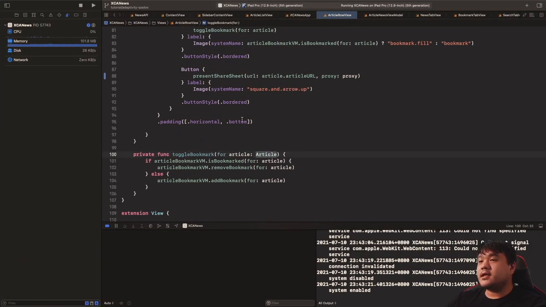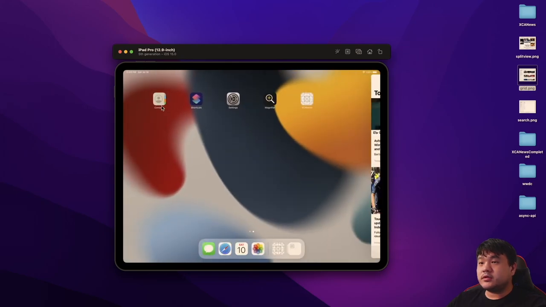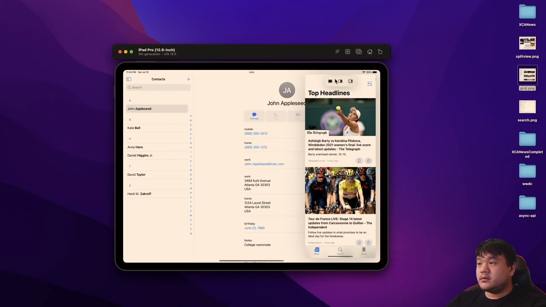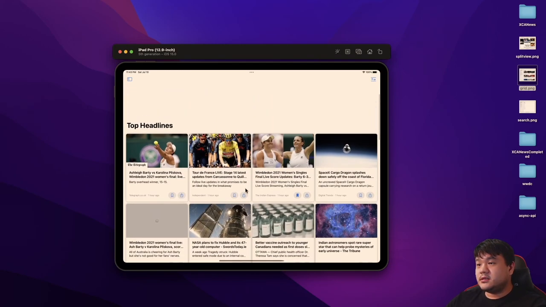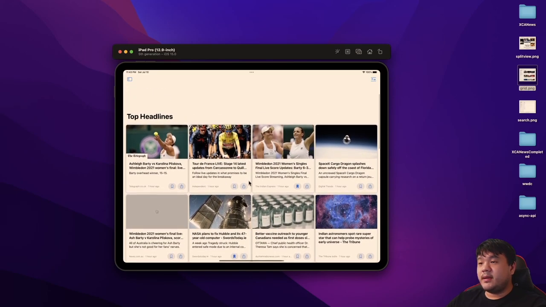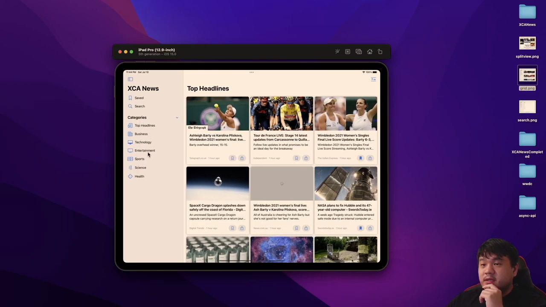So for this next task, as you remember before in the previous video, we implemented pull to refresh mechanism here in our list. But now when we are using this scroll view with lazy VGrid, this refreshable does not work. I don't know if this is a current bug inside the iOS 15 beta SDK, but first we need to fix several issues in this regular size UI. So basically here we don't need this menu item, as user can just select the categories from the sidebar menu.